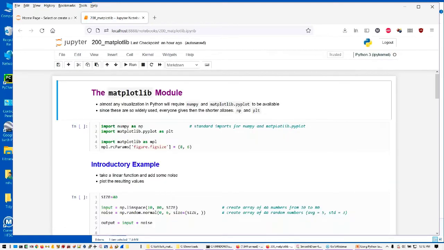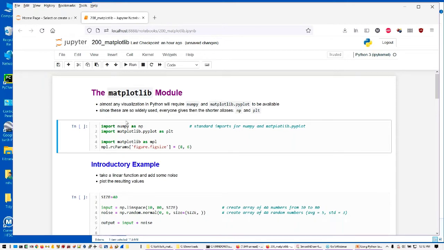The first thing we'll see is that whenever you're doing any kind of visualization, you're almost always going to need that NumPy module we talked about, our low-level computational number crunching module. And we're going to bring in matplotlib.pyplot. Now that's a lot to type every time we want to use it. So as a convention, almost everybody who uses these will give aliases. They'll call NumPy np, and they'll call matplotlib.pyplot, plt.